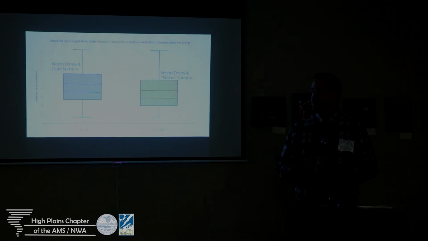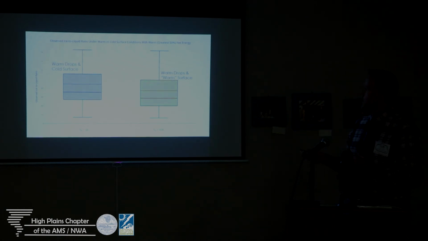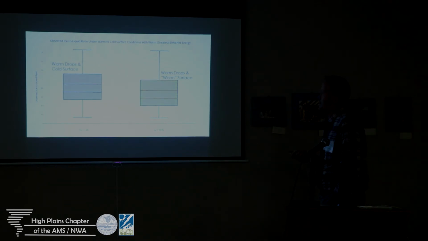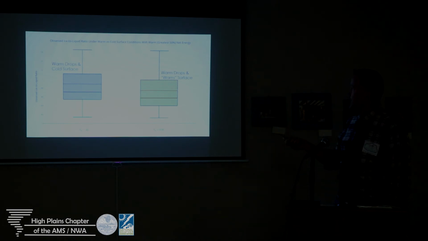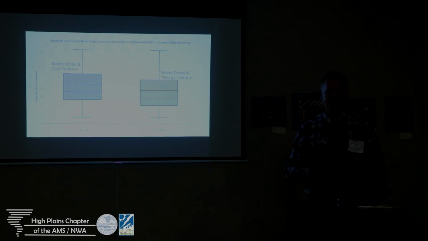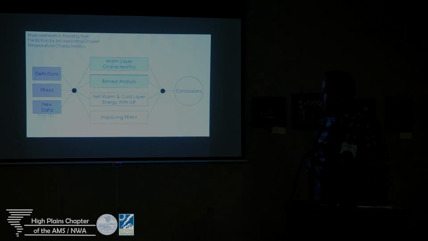Let's look at warm drops with a cold surface temperature versus warm drops with a warm surface temperature. So surface wet bulb greater than 0.5 degrees Celsius. Warm drops in both scenarios. Your runoff is just going to be more efficient when you've got a warm surface. So what we're seeing here is surface conditions do matter, as we've shown with the FRAM, but independent of drop temperature, your surface temperatures are still very important. It makes sense, I guess, if I say it out loud like that now. Maybe it wasn't worth a slide, but we'll go on.